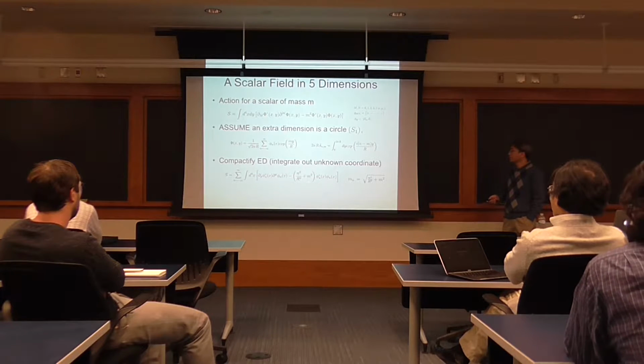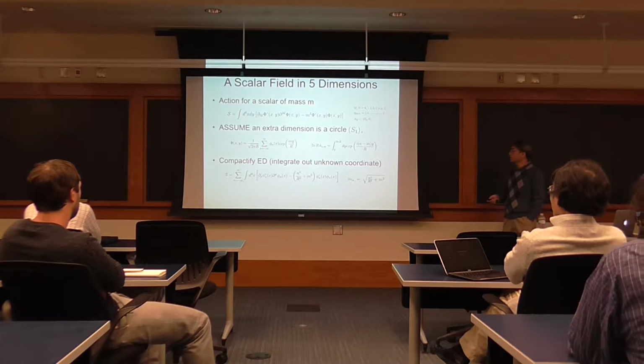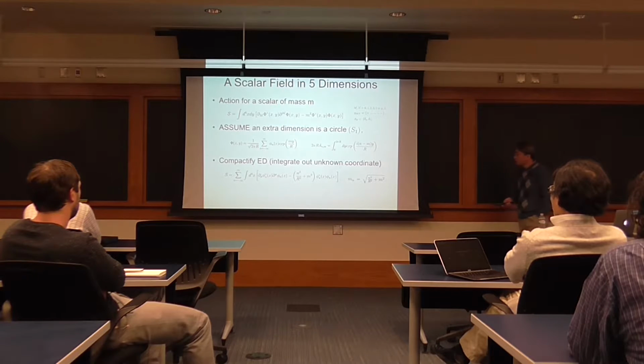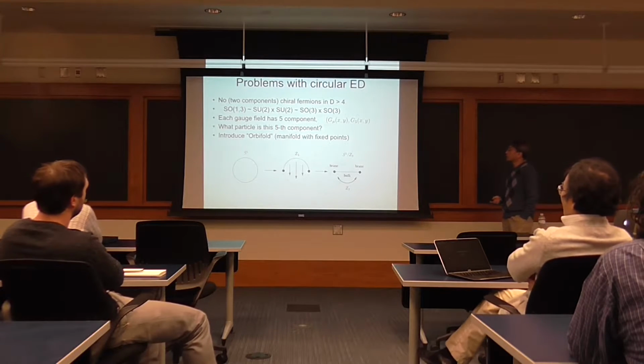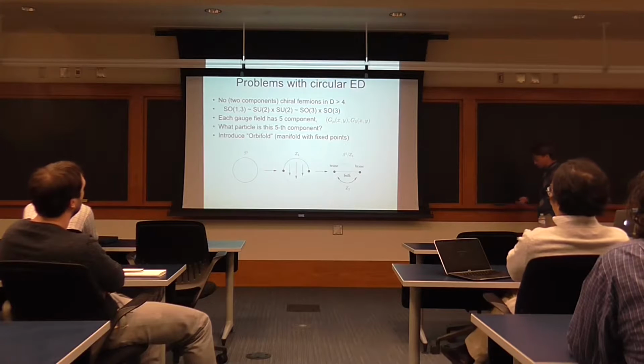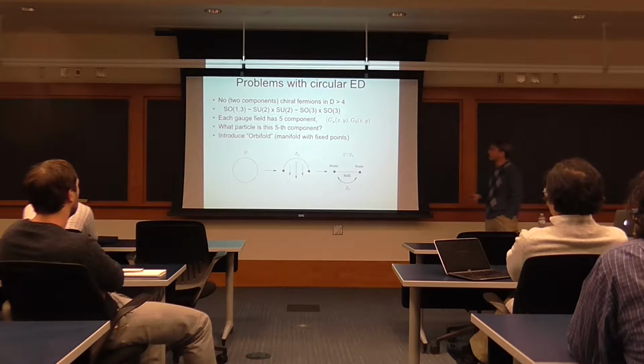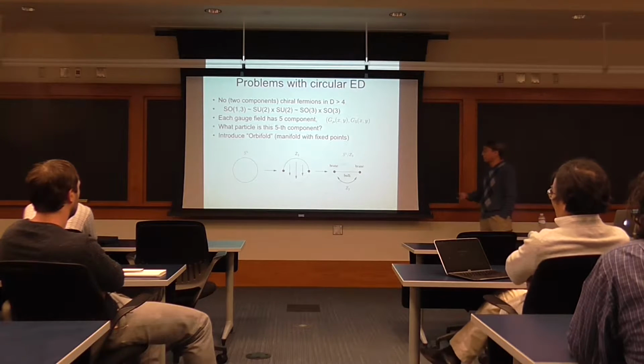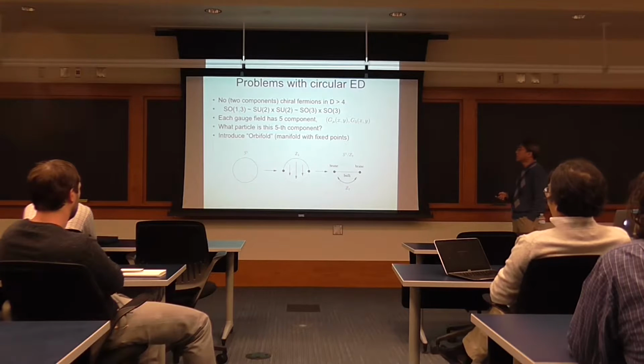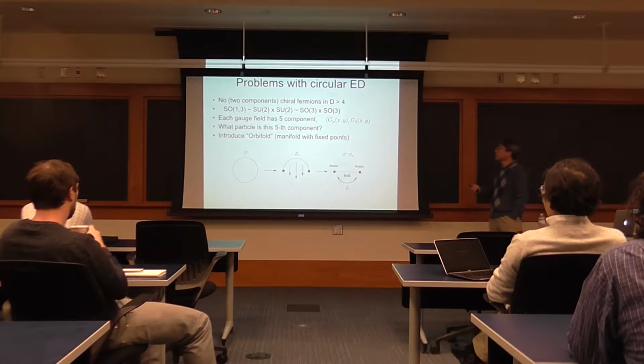As you see, the coefficient in the quadratic term is the mass term that we saw earlier. But there is actually a problem with this circular extra dimension. If you extend your space-time symmetry from 4 to 5 dimensions, or greater than 4, I think it is impossible to achieve the 2-component chiral fermions which we need to construct the standard model Lagrangian. So you need to do something to get these chiral fermions.